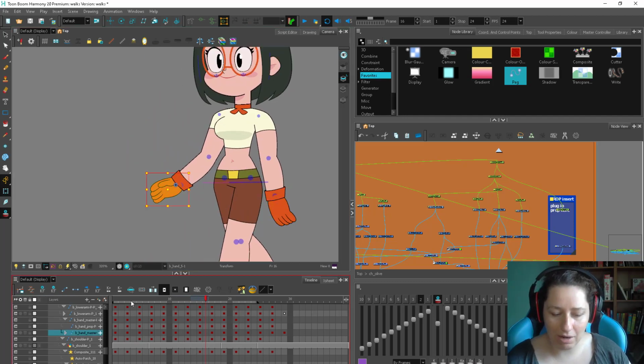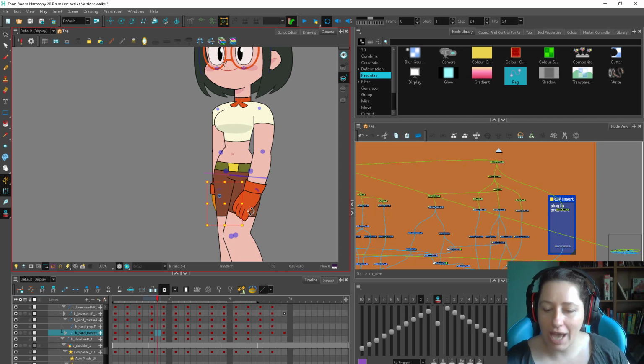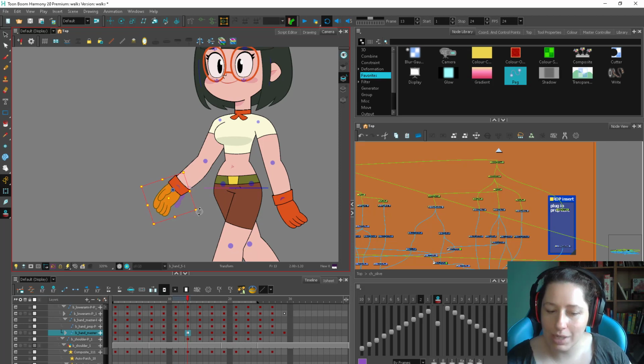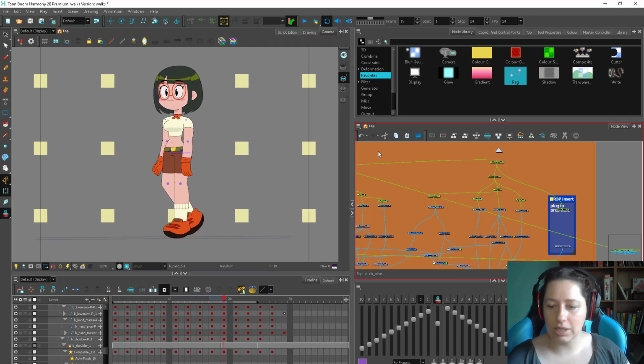Because when you're animating a character, you're drawing every single piece. You kind of have to think of the overlap and follow through at the same time, like it has to be built in, but you don't need to do that for cutout. You can add it in later. You can start and work in layers, and that's what's going to get you something fast.